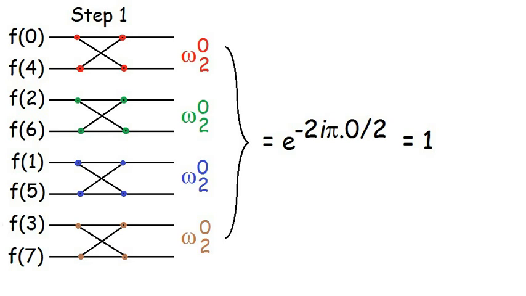Well, since n is 2 here, the value of k for this first stage goes from 0 to 1. However, we don't need the value of 1, because in the range of integers up to 2, 1 is in the second half of that range, and we can use the omega value we've calculated for k equals 0 instead. That's why, in each of those butterflies, you should really see an omega value of 0, 2 for the top line, and an omega value of 1, 2 for the bottom. But we don't. Why calculate omega 1, 2 when we just take the value for omega 0, 2 and change the plus sign into a minus? Waste of time. For that reason, all the values of omega will be identical for this first stage.